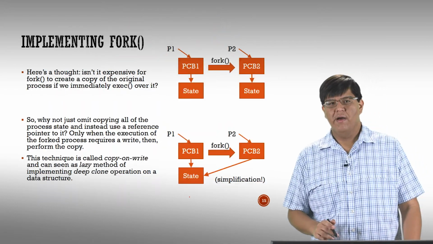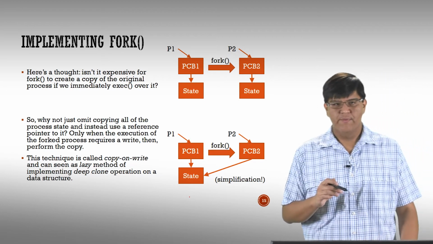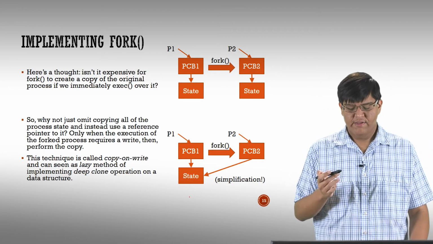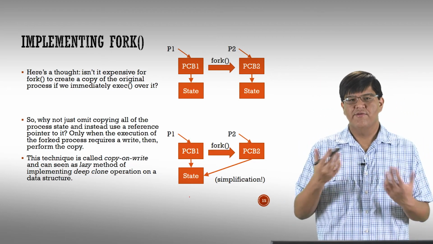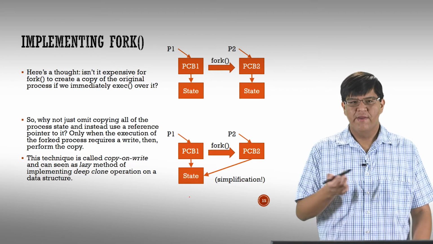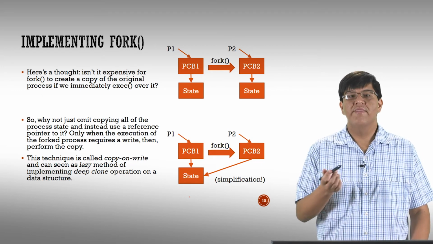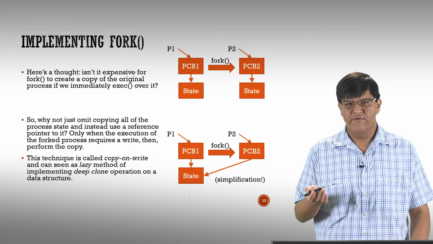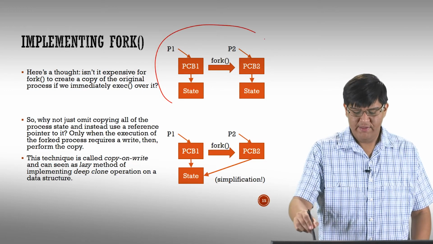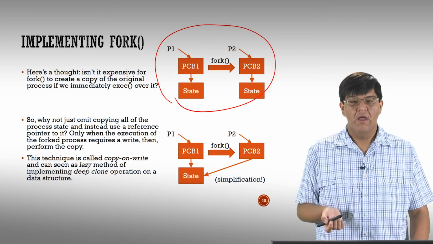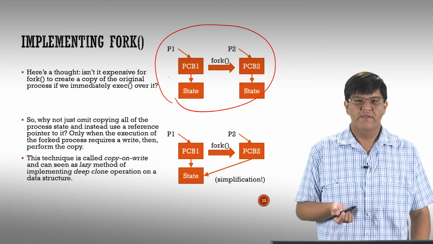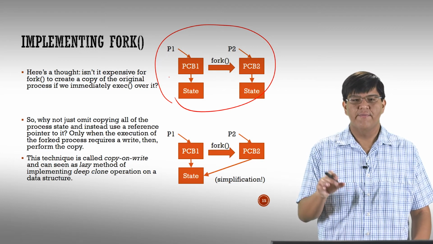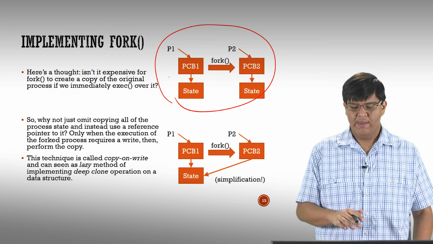So the last thing I want to talk about is a little bit about the implementation of fork behind the scenes. Fork, we know, is used to create new processes, and there may be different ways to implement this. One thing that people first think of is maybe this top method. This top method is saying, okay, P1 is running, I call fork. What that means is I need to make a copy of the PID, the PCB, and all the state associated with it. So I make a copy of everything.